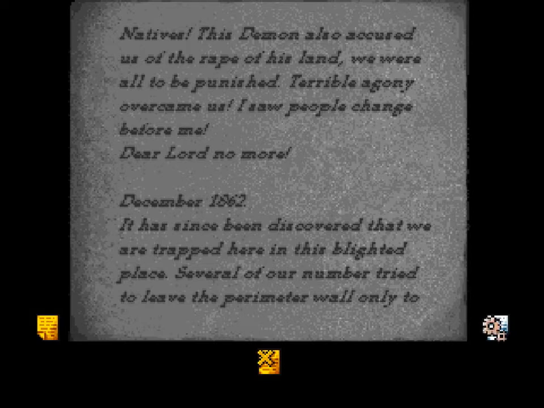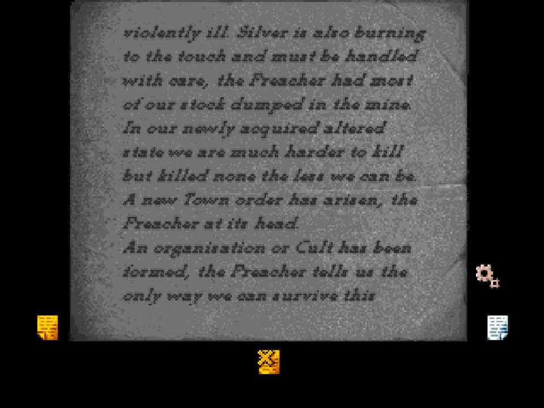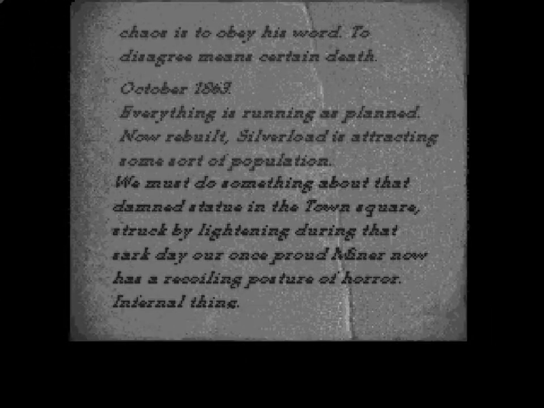December 1862. It has since been discovered that we are trapped here in this blighted place. Several of our number tried to leave the perimeter wall, only to fall violently ill. Silver is also burning to the touch and must be handled with care. The preacher had most of our stock dumped in the mine. In our newly acquired altered state, we are much harder to kill, but killed nonetheless we can be. A new town order has risen. With the preacher as its head, an organization or cult has been formed. The preacher tells us the only way we can survive is to obey his word. To disagree means certain death.